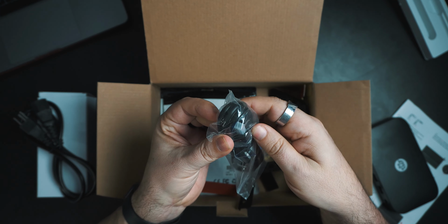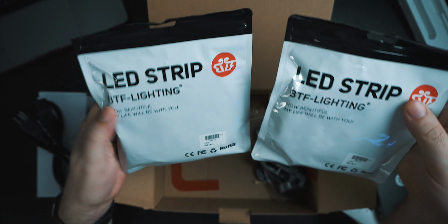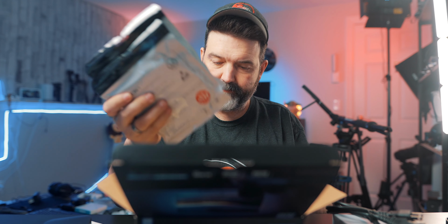This is the HDMI, so basically, I would think you get to choose. Do you want to use this one from the console to this, or do you want to use it from here to here? But you only get one HDMI, so of course you have to supply the one that you had already. And then you get, looks like two lighting strips. So my guess is one is top and one is bottom. My thought is that it's long enough to go bottom and up here, and then the other one goes top and down here. That's my guess. But everything's here. That's what's in the box.